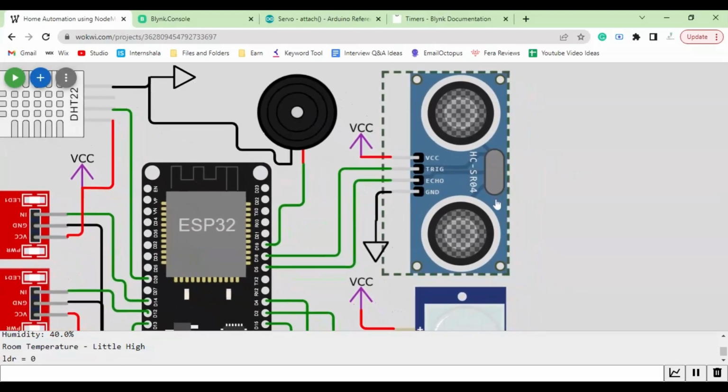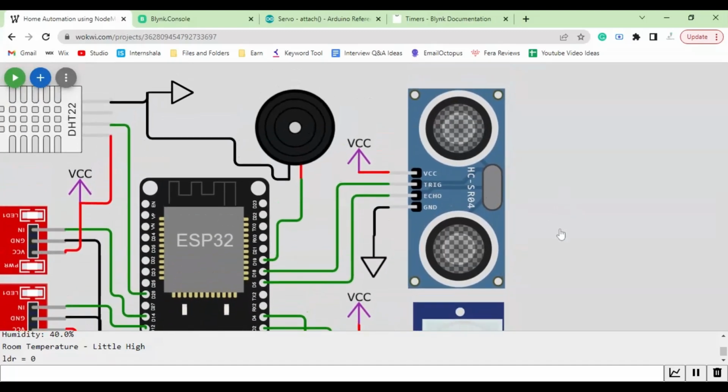And now comes the ultrasonic sensor. The ultrasonic sensor that we are using here is HC-SR04. Okay. And here, as you can see, there are four pins or four terminals: VCC, trigger, echo, and ground. Now, VCC is simply connected as I did previously here. I added a new VCC symbol here and connected it. Same for the ground as well. Okay. Now the trigger and echo pin. The trigger pin is connected to pin D18, and the echo pin is connected to pin D5. Okay, so this is the basic connection for the ultrasonic sensor.